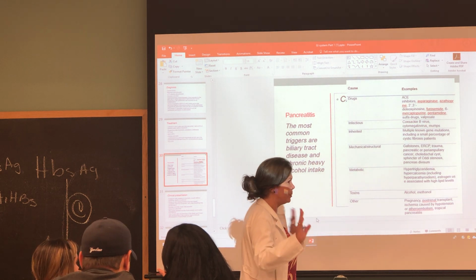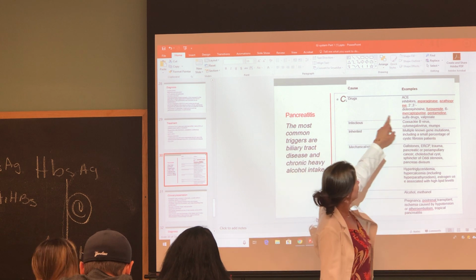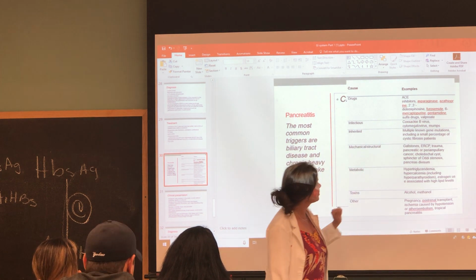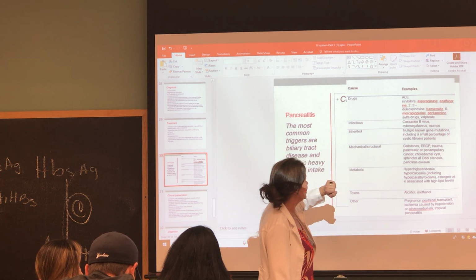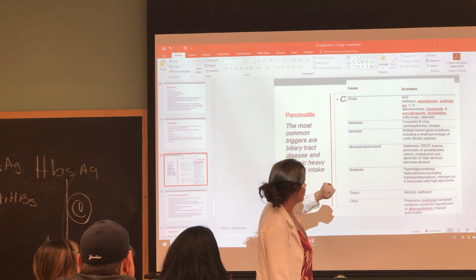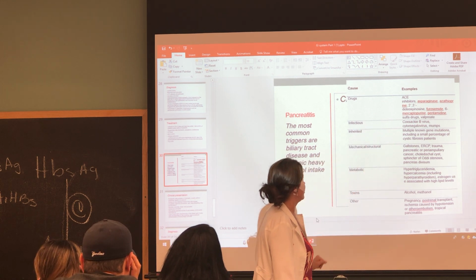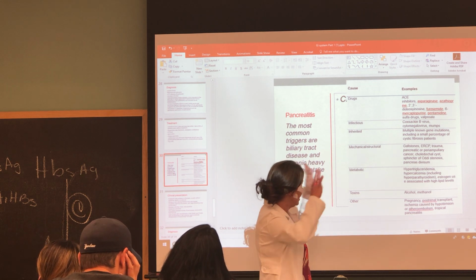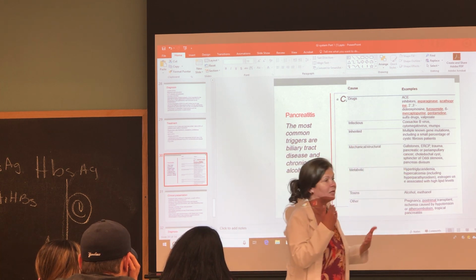Others, they're not the most common. Others could be, look at ACE inhibitors as a cause of pancreatitis, okay? You could have, of course, patients that have any type of chemotherapy or sulfa drugs. Any type of infectious process can give you pancreatitis. So pancreatitis by itself is not due to alcohol. Everybody labels people, okay? Inherited conditions such as cystic fibrosis.